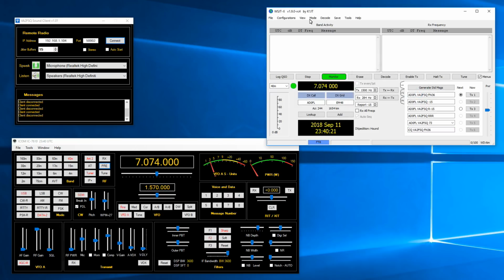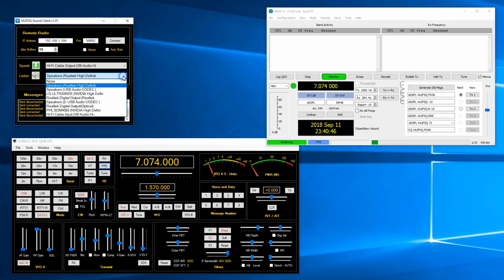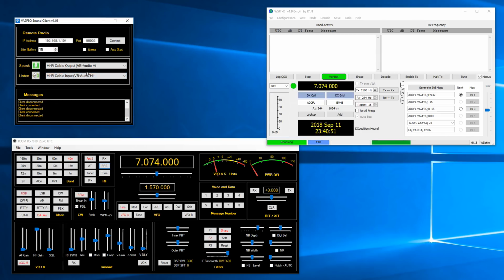okay, first of all, you'll notice that it's synchronizing like it's supposed to, even though it's over the network. And what we're going to want to do is, instead of going through the microphone and the speakers, use the virtual audio cable. So we're going to take the cable output for here. You really don't have any other choice. It's only going to give you the cable. Then we're going to come here and we're going to take the input. So there we have it, these two devices.